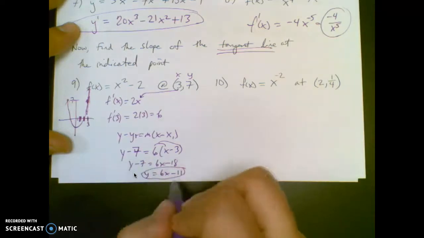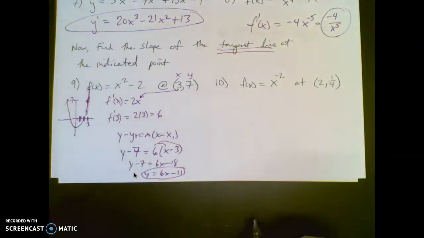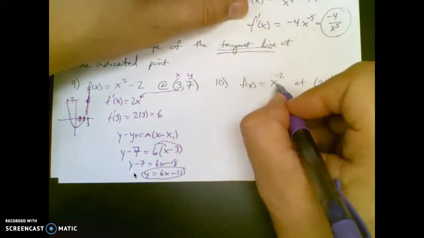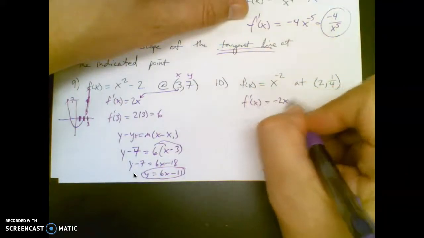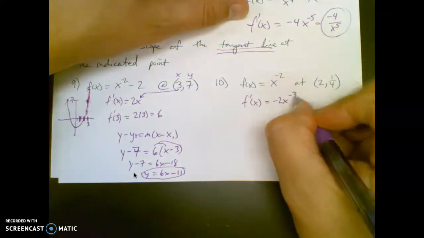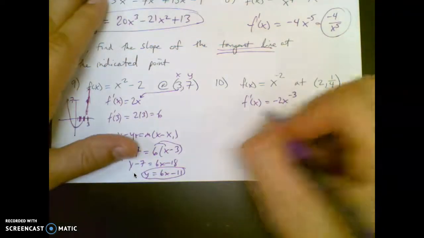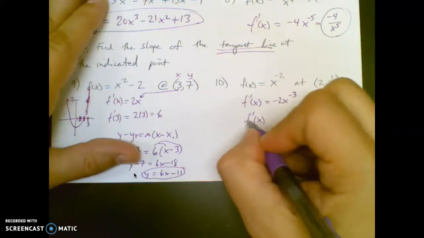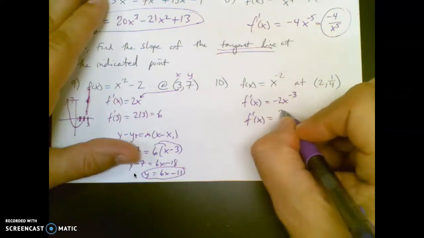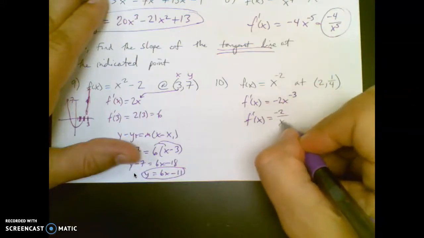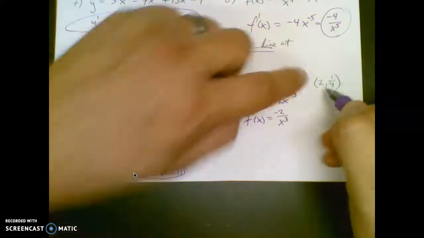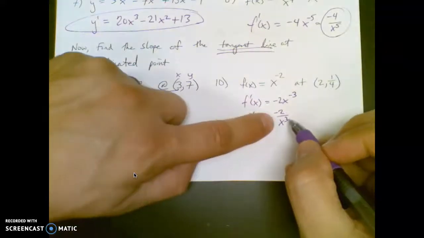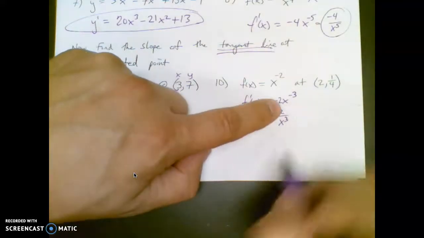Right? Awesome. Same deal here, but be careful, make sure you do negative 2x to the negative third. Make it go down a notch. Or if I were to rewrite that, I might want to rewrite that as negative 2 over x to the regular third. The reason I want to do that is because if I'm going to find the slope, I'd rather have a slope written as a fraction than with a negative exponent.